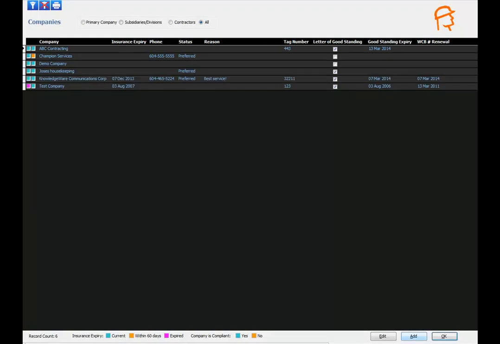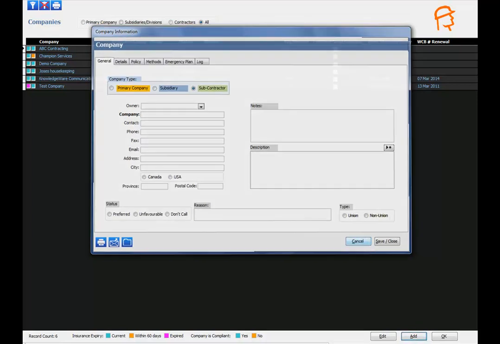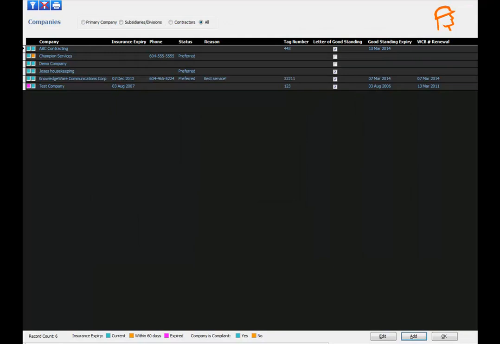To add a new company, go to the lower right corner and click on the Add button. A form will open. The only mandatory field here is the company name. Remember, in the company name, not to use special characters like quotation, ampersand, or apostrophe. Cancel that. We'll look again at the browse screen.